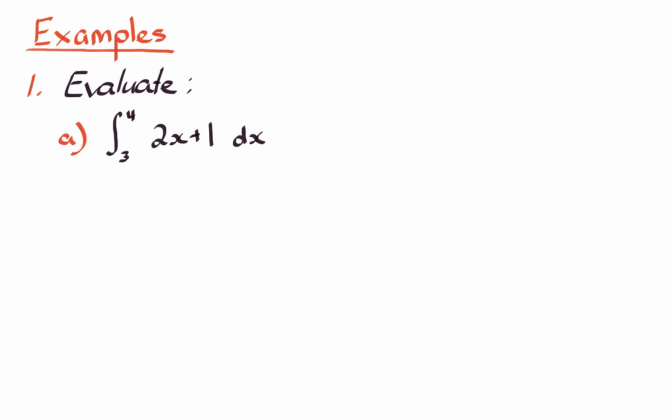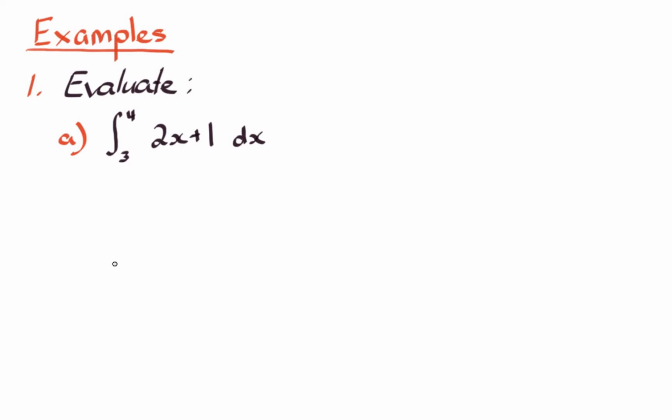For our first example, we're going to evaluate the integral of 2x plus 1, between x equals 3 and x equals 4. Now for all of these examples that we're going to do in part 1, I'd encourage you to have a look at graphing them and seeing what the area under the curve looks like, but we'll just stick to the algebra.